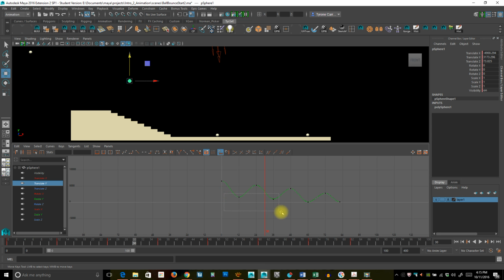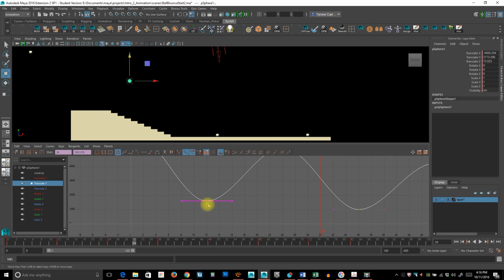So what we want to do is get these guys more like a V shape, because the real motion this is supposed to do is bounce off the ground and immediately shoot back up. So that means that this should be sharper. And the flatter the line is, the longer it takes, the more vertical the line is, the faster it is. So I want to grab this point. I want to break those tangents, because right now if I grab it, it's going to move it. It's just doing this little seesaw thing, and that doesn't help me. I want to break, look at this icon, those tangents.